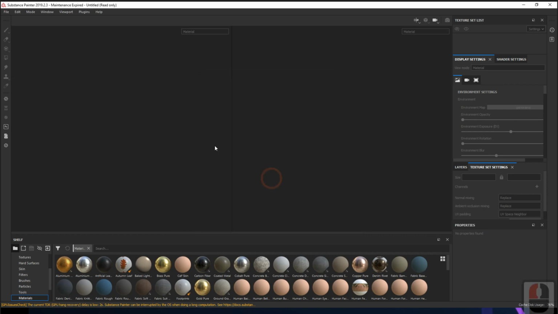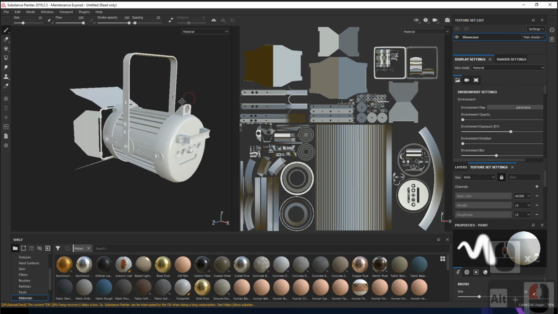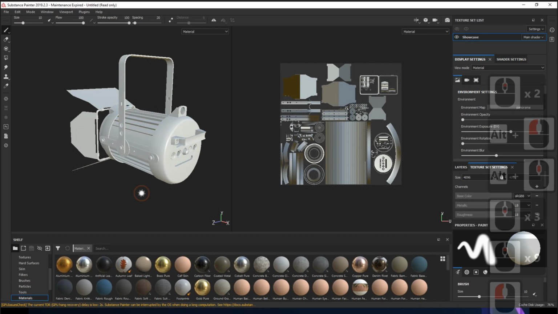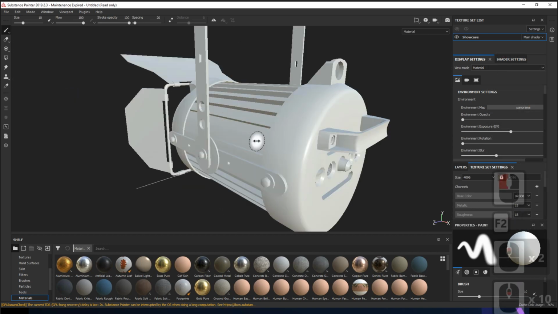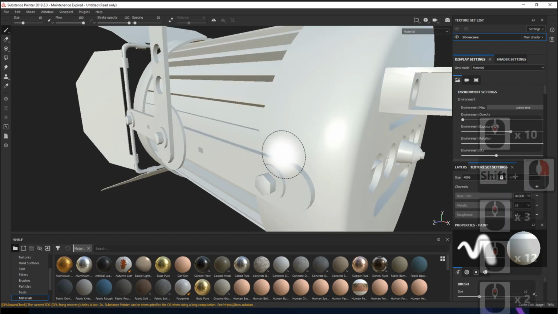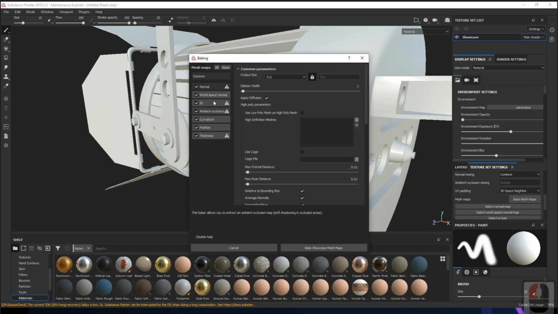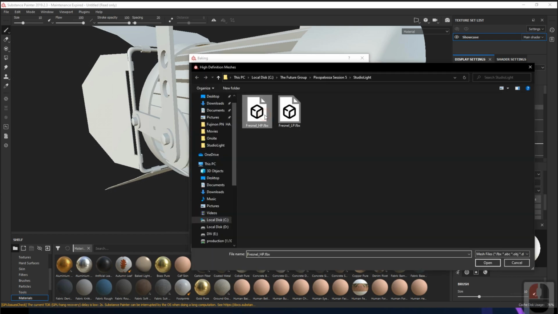So you can see we get the low poly version of our assets, as well as our UVs. So now we just have the low poly version. It doesn't look very detailed. We don't have those nice smooth bevels, and we want to bake those down from the high resolution model. To do this in Painter, you just go to Texture Settings, Mesh Maps, and Bake Mesh Maps. And under Common, just select High Definition Meshes, go into your folder structure and find the high resolution model.